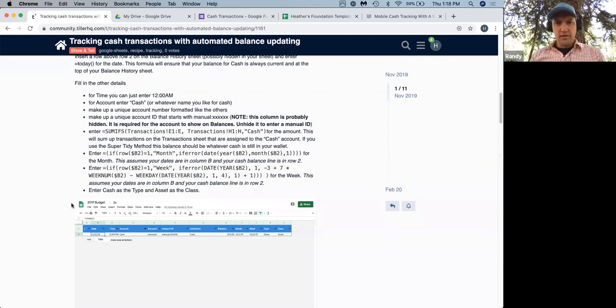Yeah, I think, well, first of all, this is great. I haven't actually seen all this stuff, Heather, so it's so cool to see that you're so many steps ahead. On that formula, you'd really want to make sure that the SUMIFS columns match up with what's actually in your spreadsheet. Most of our templates find the columns and then try to remap them to match yours. This one, you'll need to just be diligent and make sure that E is the amount and H in this case is the account.